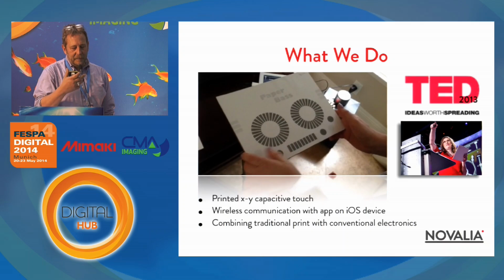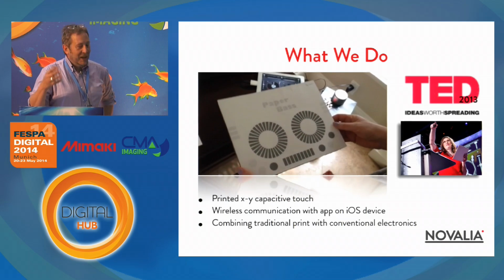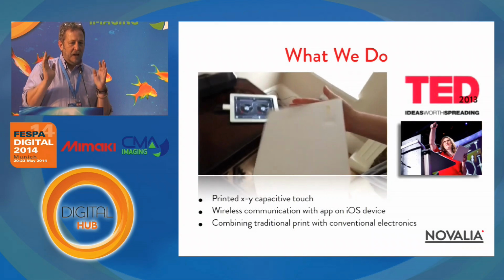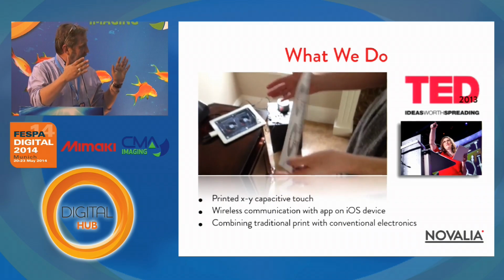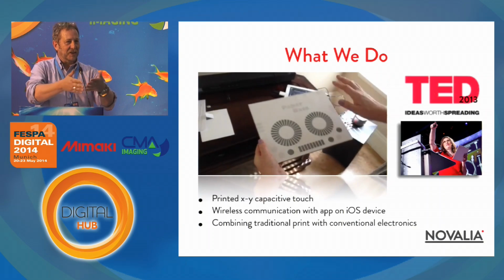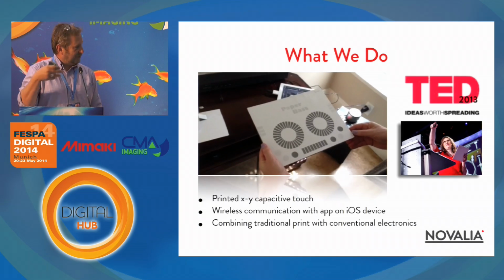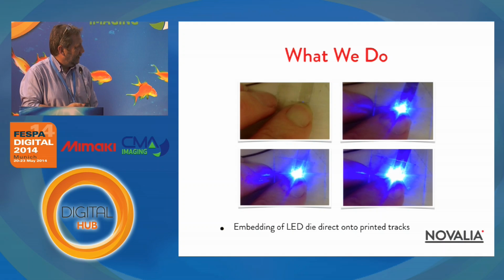I don't claim to know anything about hip-hop or scratch music whatsoever, but we've had an artist approach us, and we're in production to try and put exactly what you see here into a double gatefold piece of album packaging. So the record comes with a set of DJ decks that you can connect to your iPad. Now we do various other things.